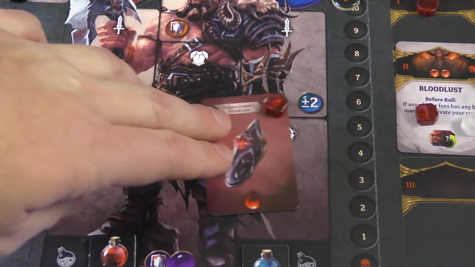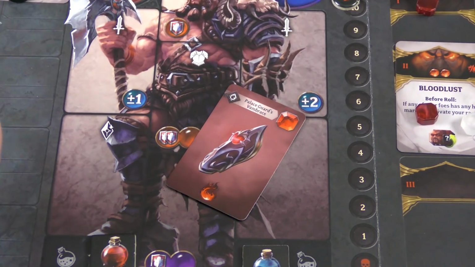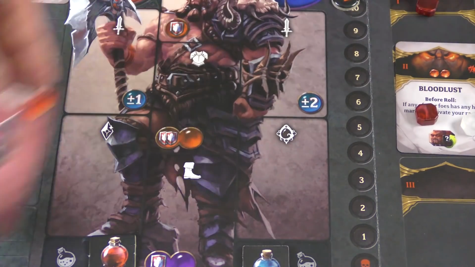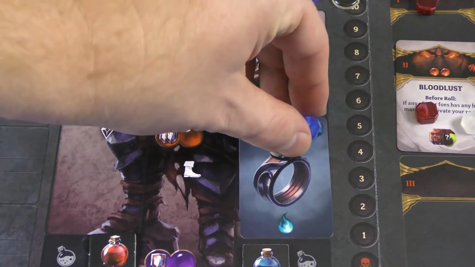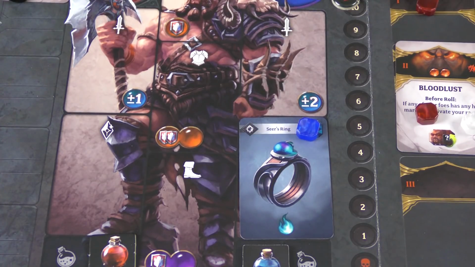So if I wanted to unequip this, this gem will go back into my pool up there, and then this will also go back into my inventory, which I could then sell for a potion. And then maybe I equip a new item, like maybe this ring here instead, and hopefully I have a blue gem in that case to use. So you don't lose the gems if you unequip the items.